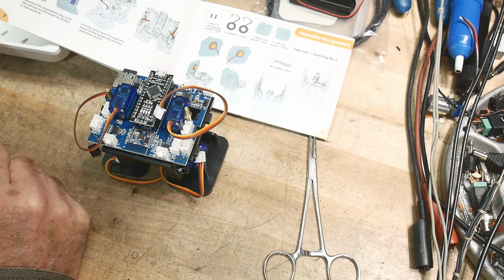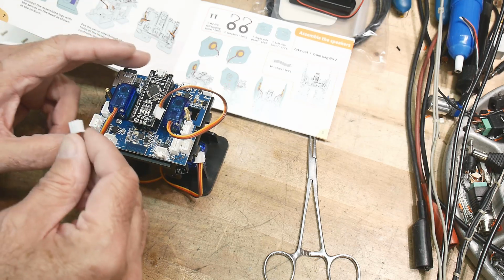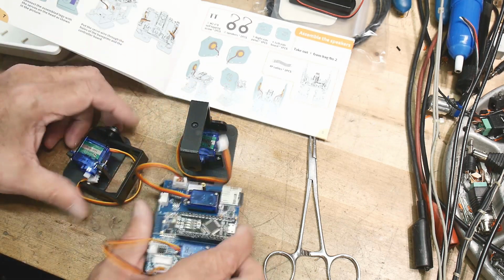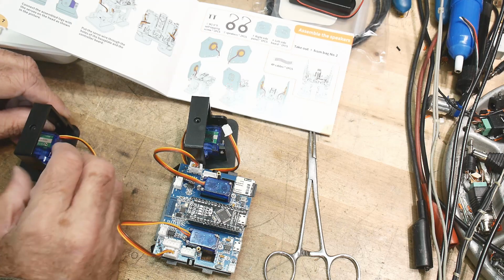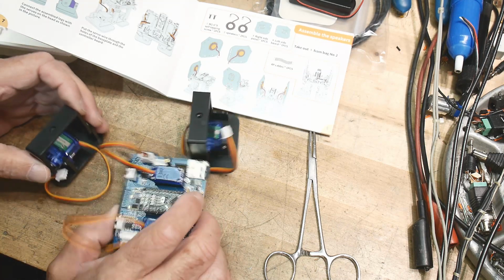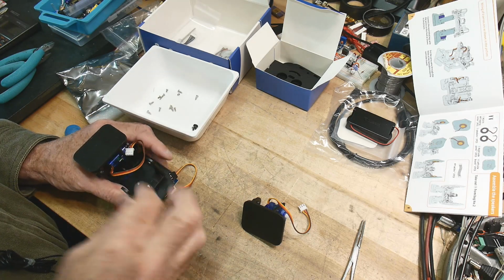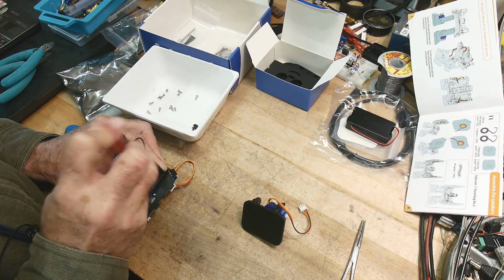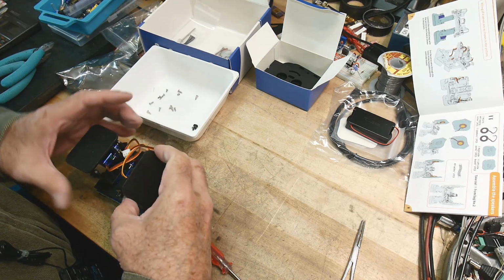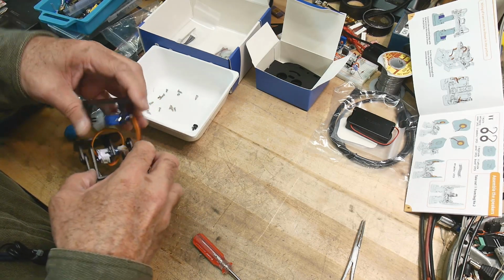Wiring of 4 servos are as shown in the picture. Okay, so this guy goes here. We'll crunch this one, put it back together. Okay. So we need to attach these, and, all right, I was interrupted there, but I decided it's easier to put these legs on and then attach the, there's a little screw that goes there, then attach these. It gives you some more room in there. So that's the way I did it. So now we can put this back together.